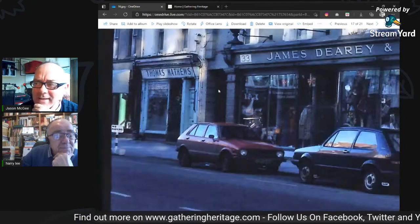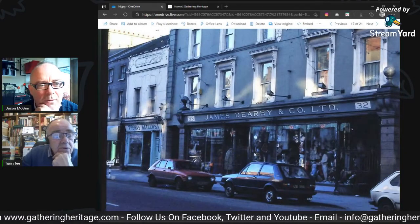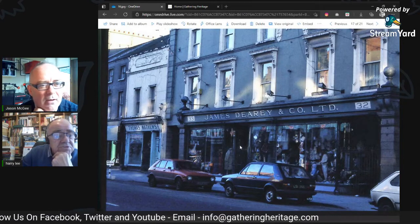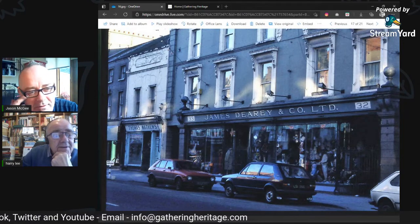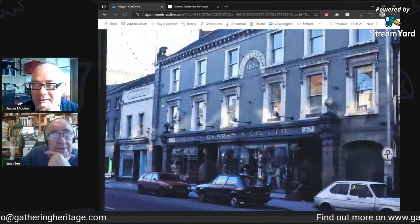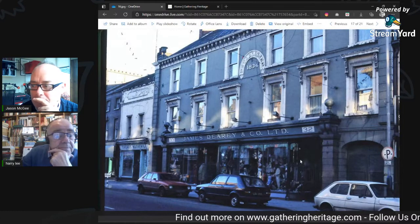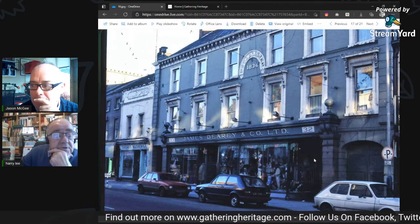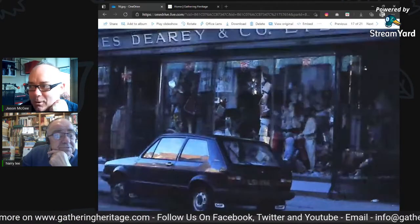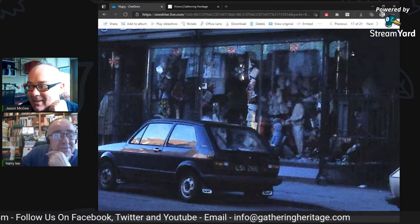The only thing is, Harry, did the dairies not sell shoes and suits? No, they didn't sell. They sold corsets and all that kind of underwear and overwear and you name it. And the man shop then, this side here, was a man shop. And the ladies and haberdashery would be a big, you don't know what that is, of course, Jess. No idea. Needles and threads and all sorts of stuff like that.